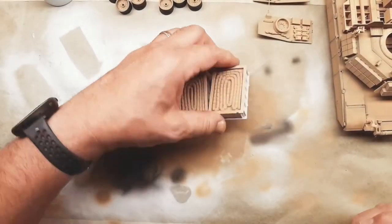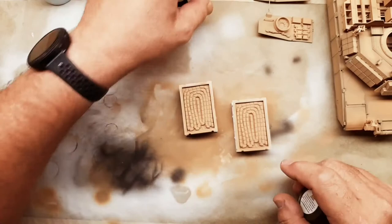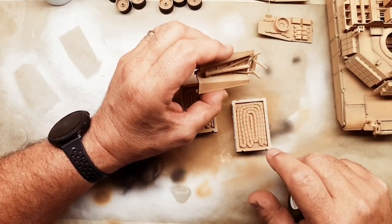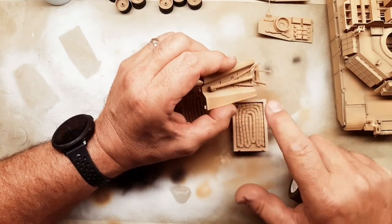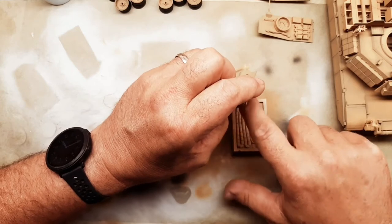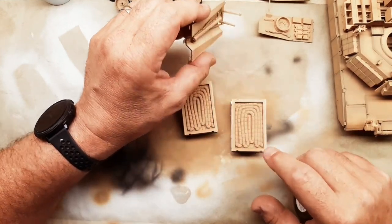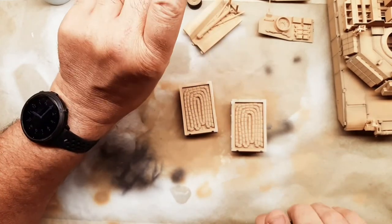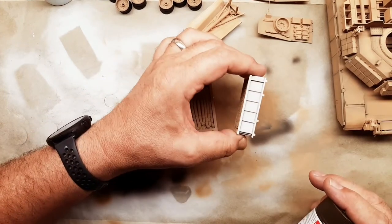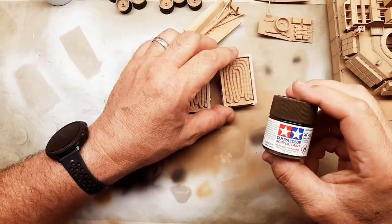The next part would be painting the ground charges. These sit up on the back here, and they're charges that are on a long string with these little bags of plastic explosives. There's a rocket here that has a cable on the end. It shoots off, goes out so far, and at the end of all this long chain is a parachute that stops the direction, and it lays on the ground, and they detonate it. These chambers, or containers, they're in are actually olive drab, so I'm going to have to use an olive drab.